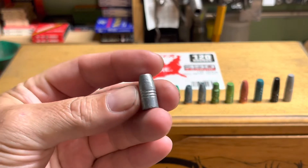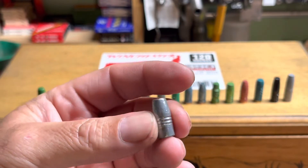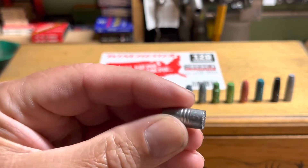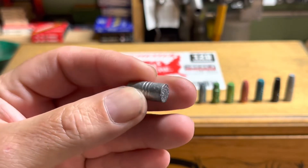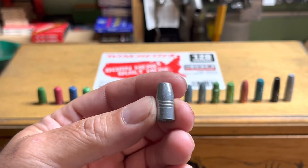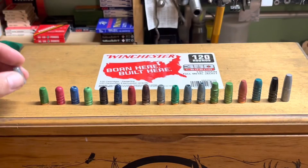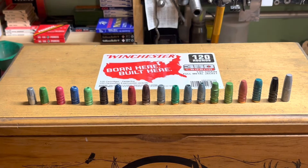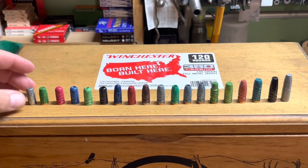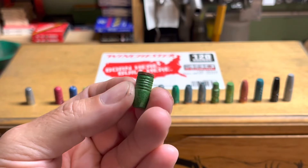This first one is a 190 grain Ranch Dog, chrome powder coat. This is the one I removed the gas check shank from. These are really good shooters — they're designed for micro-groove rifling but they work in anything. They'd be a really good 35 Remington, 357 Maximum, probably Legend. I've got some pretty good loads for the Legend with this bullet. Right next to it is the same bullet but with a gas check, the way it was originally designed.